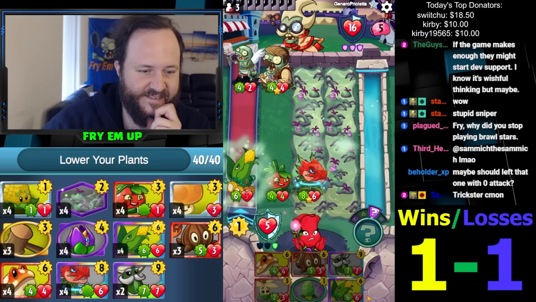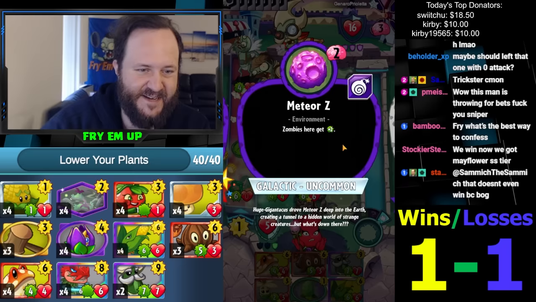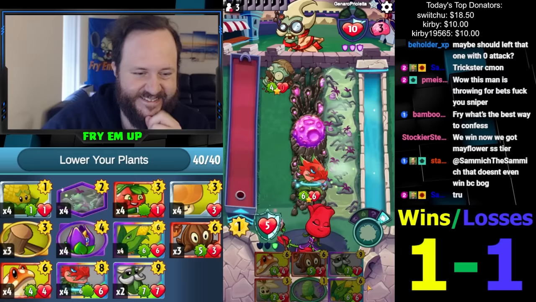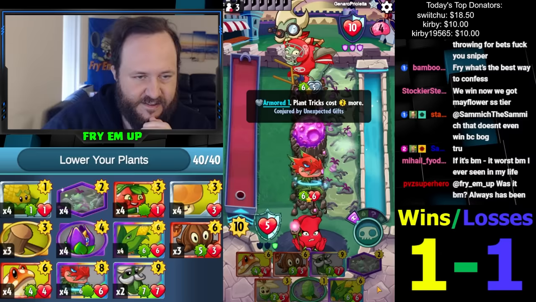He has an environment. Who cares? It's the opposite, it's the anti-bog. This gives zombies extra 2 attack. This is the counter to our deck guy. And I think we're gonna be good to go, because he can't play tricks, and we can counter any minions with the Great Zucchini. The 1-2 punch combo. In your face! Bro!